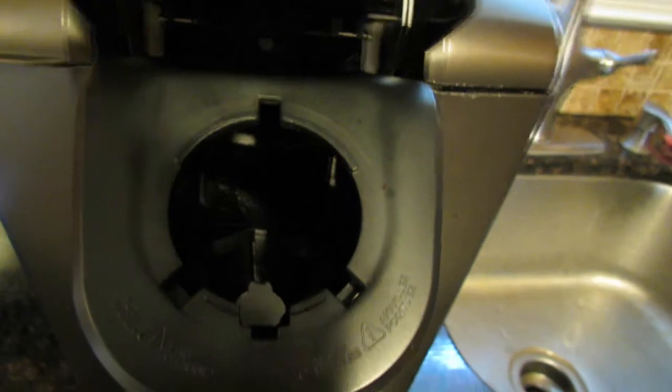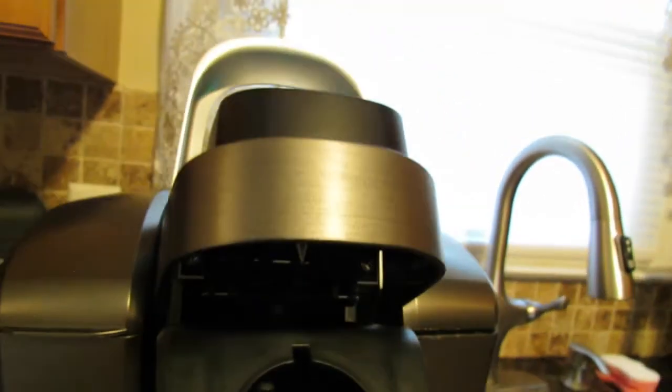Okay. Yes, so now you can see inside. You can see up there too. All right. Now it looks really, really clean, okay?